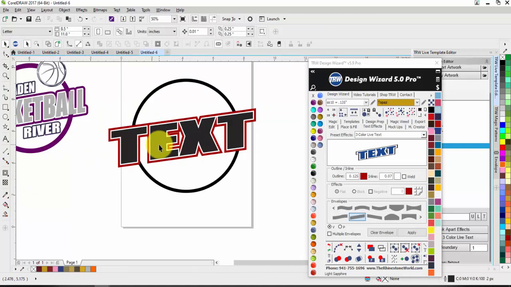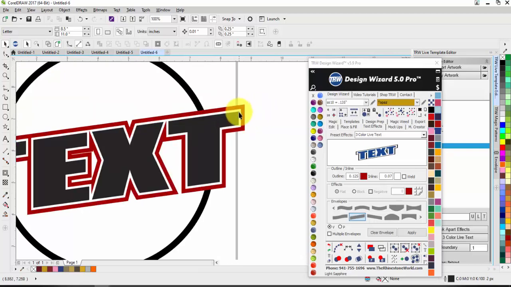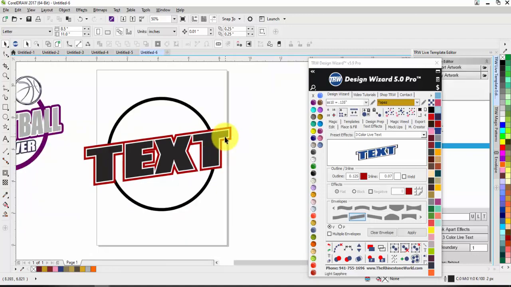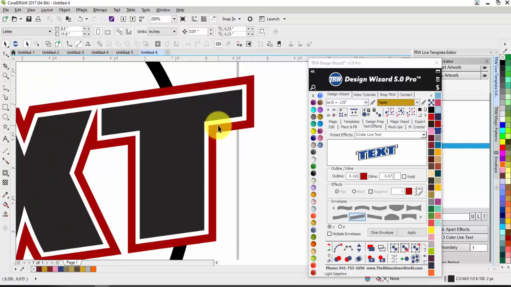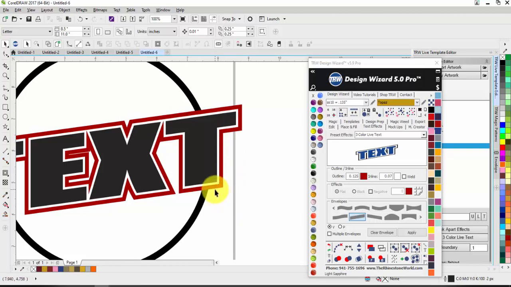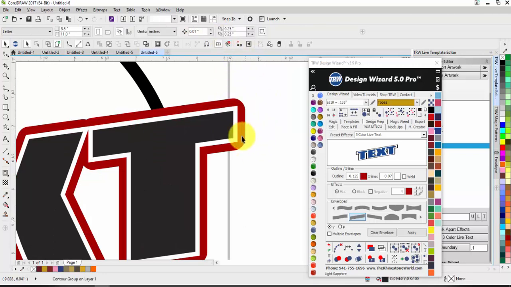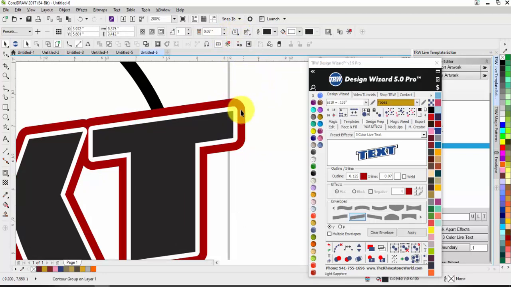Alright, so one thing I like to do with most of the live text I use is round off the edges of my contours. With basic fonts like Impact it shouldn't matter as much. But some of the fonts can be almost jagged, and sometimes they'll have really big lines coming out of the bottom where it just doesn't look as good. So I like to round that. If you select the red contour, next to the offset we'll have our corner options, and I just move that to round. Then you want to do the same with the white contour on the inside, so those match up.